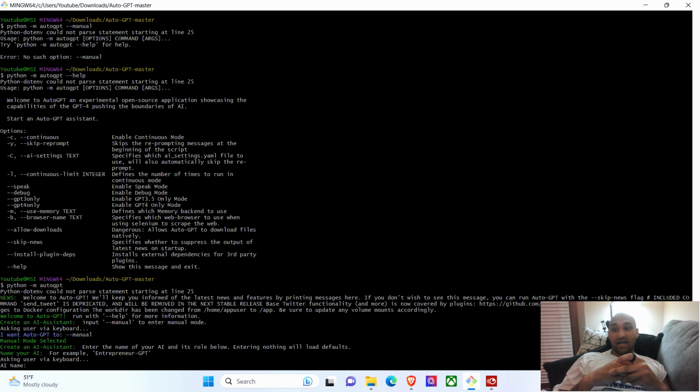You can have it allow downloads or specify which browser you want it to use, or which plugin dependencies you want. So there's a variety of different options for this initial command of how you start AutoGPT. But then once you get in it, this manual mode is also something that they've added more recently.